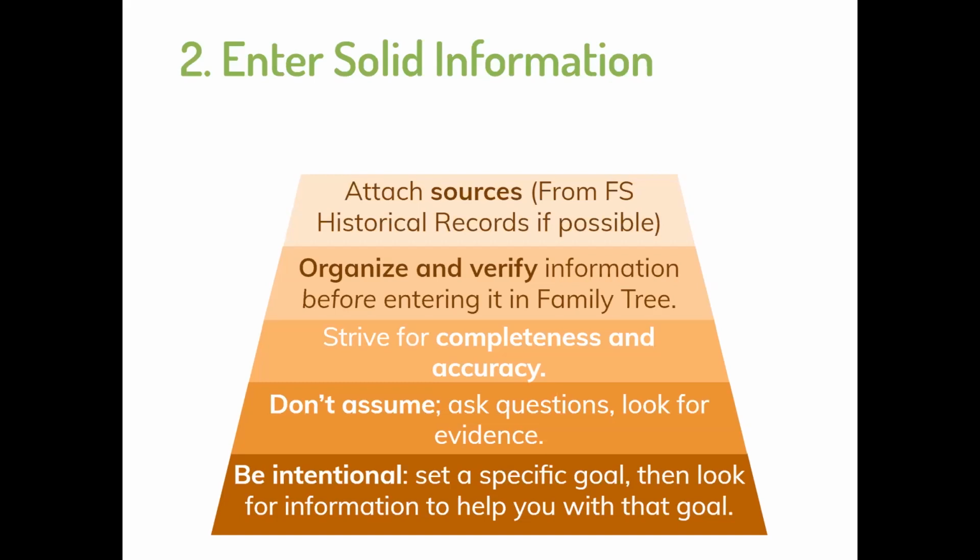Who knows if it'll still be called Family Tree? But we're in this for the long haul, you guys, right? With doing family history, we're trying to build a complete tree of the human family, and so that's just it. FamilySearch is in this for the long haul. They're not going away, and they want to make things as accurate as possible. So they're going to do everything they can to make sure those source links don't break.